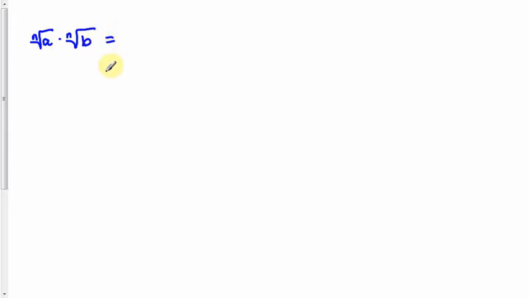And what that says is that if you are multiplying two radicals together and they have the same index, then you can put them underneath one radical with that index and you can multiply them, A times B. Now, I believe the second one is supposed to read the reverse of that. So I think that's just a little typo. It's supposed to say that if you have something written, A times B, underneath a radical, you can break it up into the nth root of A times the nth root of B if you need to do so to simplify. Okay?